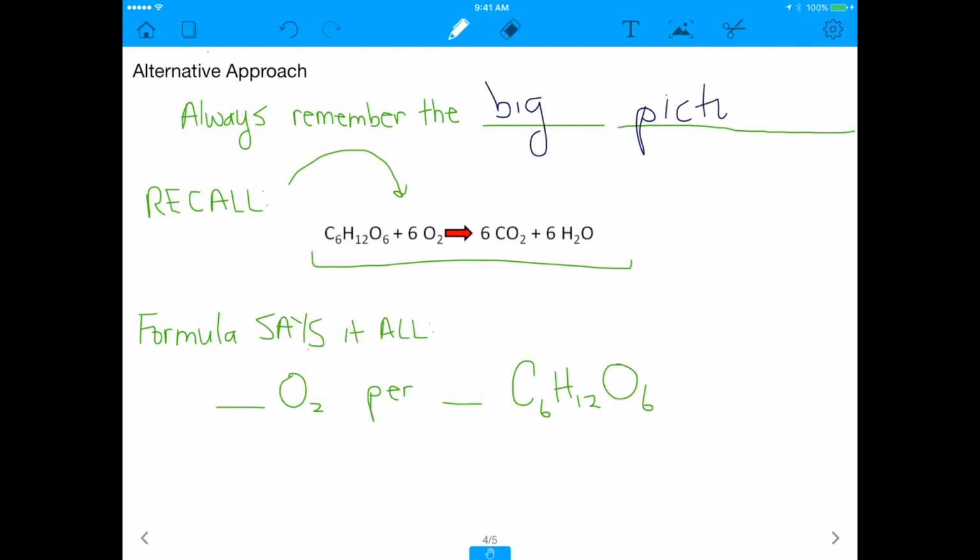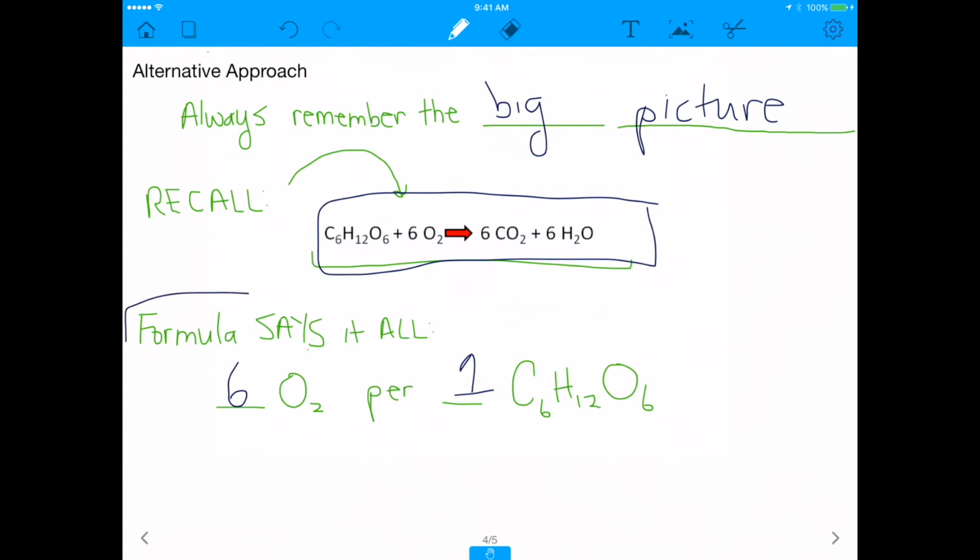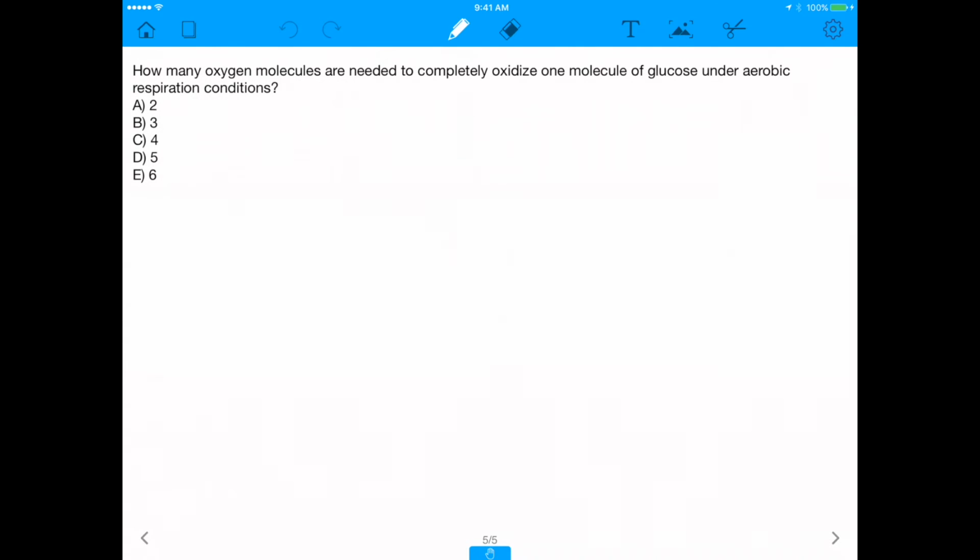The big picture is, when you think about respiration, you should think about this formula. Look at this formula. This formula says it all, right? This is something a lot of students going into the question will not look at, but you always want to come back to the big picture. The formula already tells us that for every one glucose molecule, there are 6 oxygens needed. That's the formula. Going through cellular respiration, whether through glycolysis, the Krebs cycle, or oxidative phosphorylation, is not going to help at all. All you need to do is refer to the formula. And so the answer here, believe it or not, is actually 6.